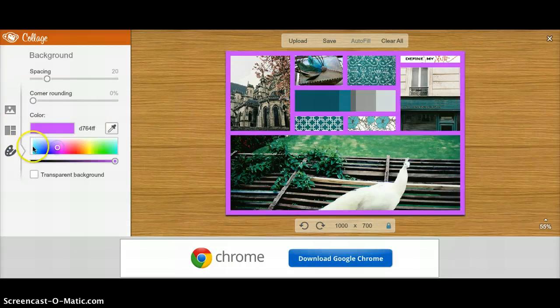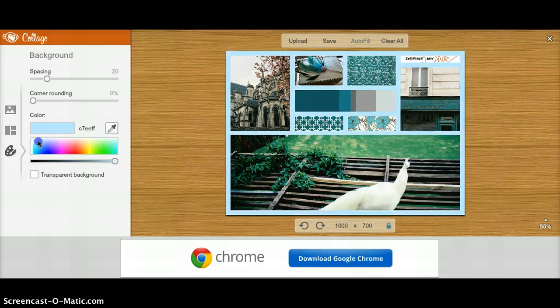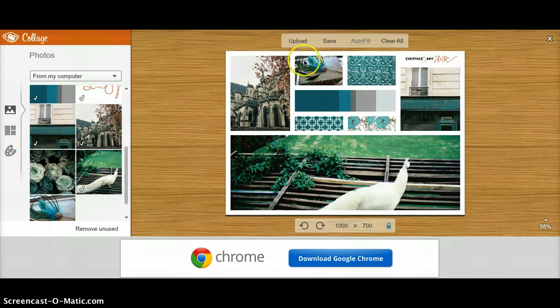You can play around with the different backgrounds if you want a different color, if you don't want white. I don't suggest you do the transparent background though, because it saves everything as a PNG, and you need to upload the final image as a .jpeg. So if you're going to do the transparent background, just do white, because it looks the same. So after you're done with that, you just hit save, and then I'll show you how to edit it again.